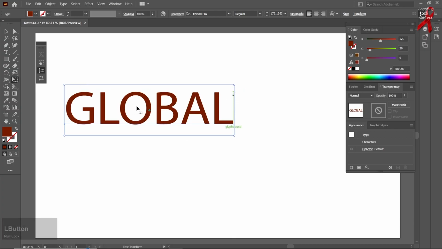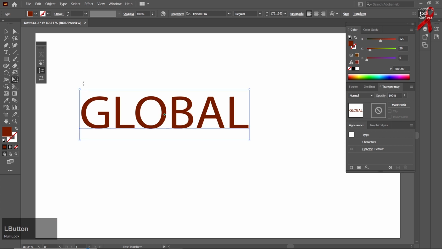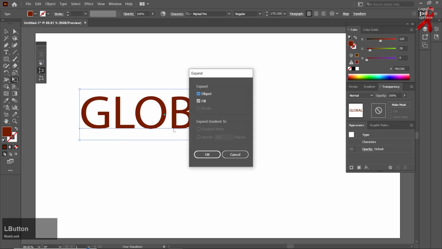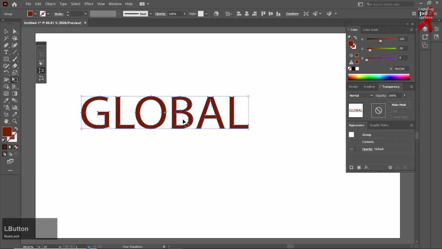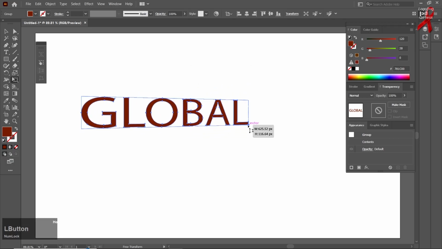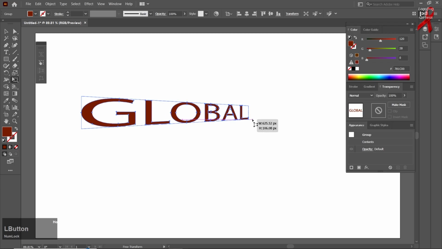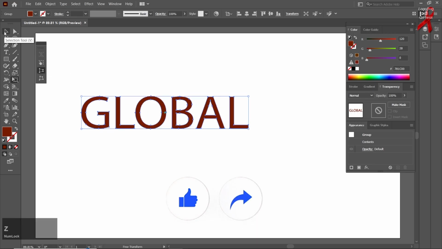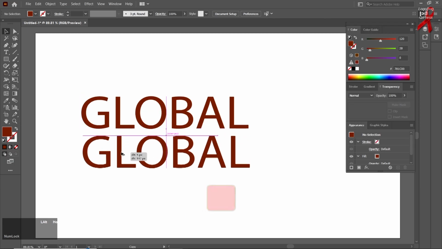Well, the reason this is not being applied on this is because I want to tell you something about that. Make sure to go to Object and convert that to an outline shape, like Expand that. Hit OK this time. Make sure to click on it. Now you're good to go, and that is working so much better. So the reason I have applied it many times is so that you could understand. And make sure to take a copy of that before you work on it.